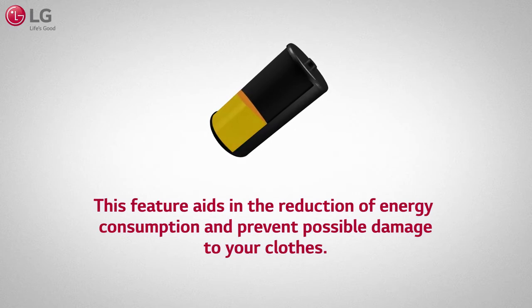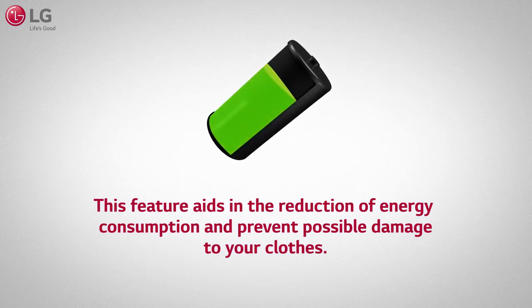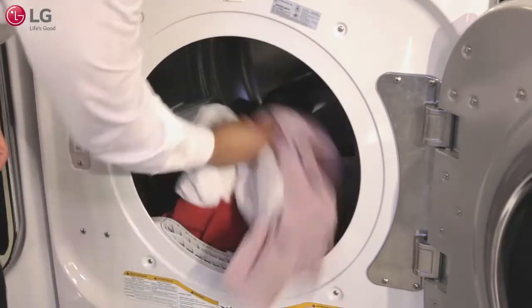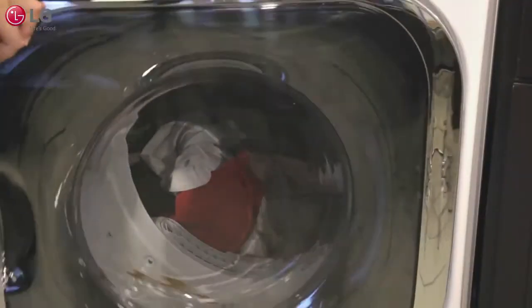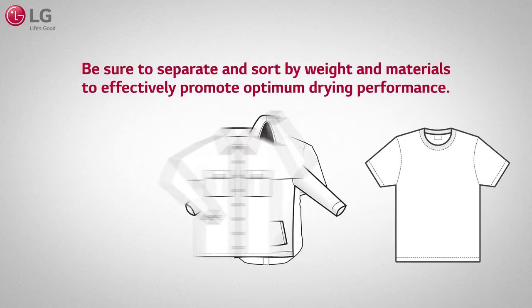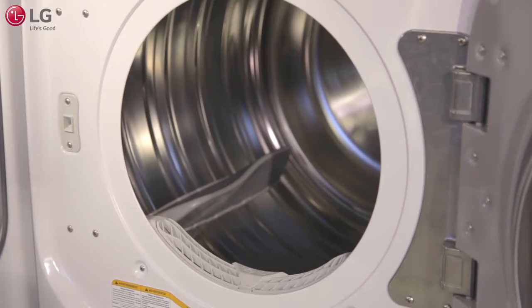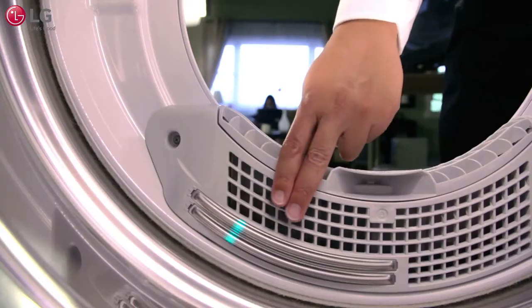This feature aids in the reduction of energy consumption and prevents possible damage to your clothes. For optimum performance, more clothes in general help the sensor detect the moisture contents of your clothes. Be sure to separate and sort by weight and materials to effectively promote optimum drying performance. The moisture sensor is located near the front of the dryer behind the lint trap.